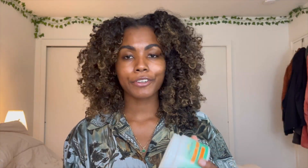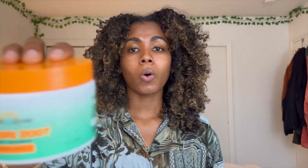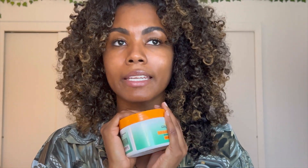The next one on my list is the Brahmi Root Hair Mask from Baskin Bloom. This is like my everyday go-to. Every week when I don't have a campaign to do or content to create and I just want to wash my hair, I always use this deep conditioner. It nourishes and hydrates your hair and promotes hair growth. I absolutely love this brand — you can use it in all hair types: straight, curly, wavy, coily — it will not weigh down your hair. It always nourishes it.